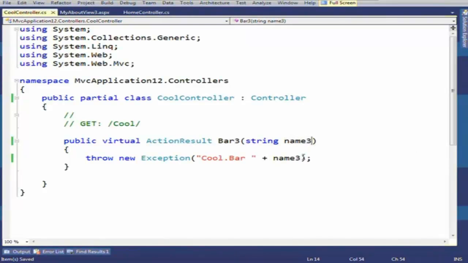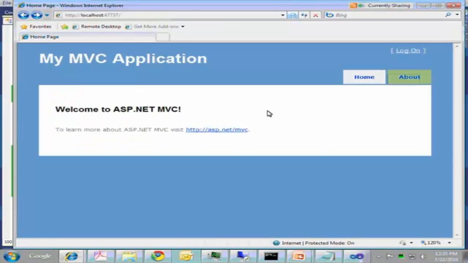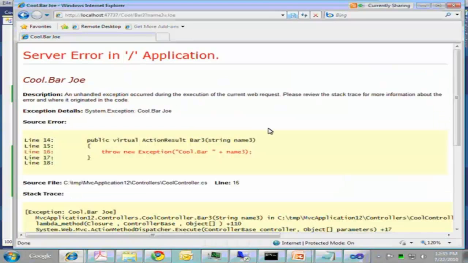Okay, so let's see what happened. We go back to here, and it got renamed as well. So you get refactoring here, and if I run again, well, I'm not sure, yes, and it keeps on working.